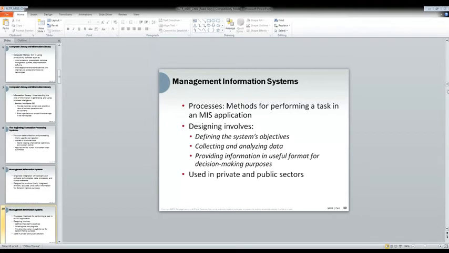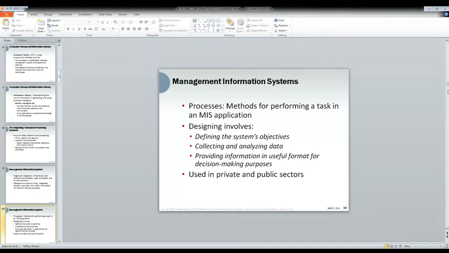When you are designing information systems, you have to define the objective of the information system. Let's say you want to design an accounting system. You have to first look at it: what is the objective? What is this system going to do for me? Then you have to be able to collect and analyze past and future data to help you maybe benchmark.